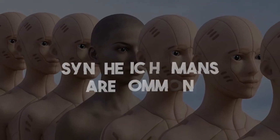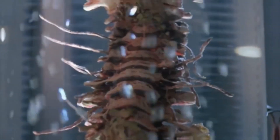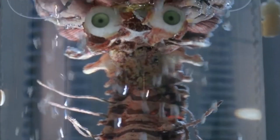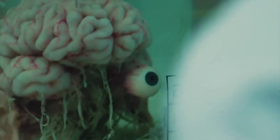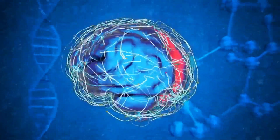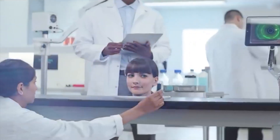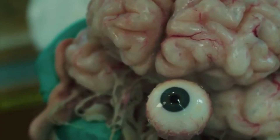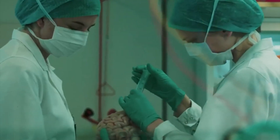Synthetic humans are common. By 2200, synthetic humans have become a common sight. Advancements in technology have led to the full human body, including the brain, now being possible to be built artificially in its entirety. In every conceivable manner, artificial brains are substantially better than biological ones, with a computational capacity millions of times greater. The most advanced synthetic brain may accomplish a century's worth of intellectual advancement in less than a second. Each form of synthetic brain has a different level of processing capability and memory, sold at different price points.